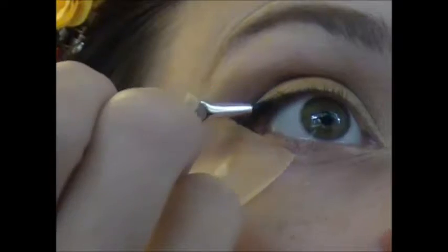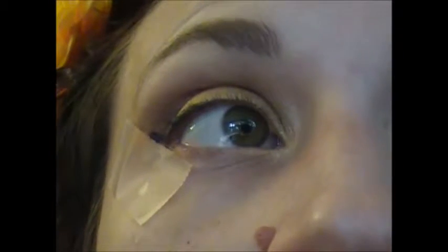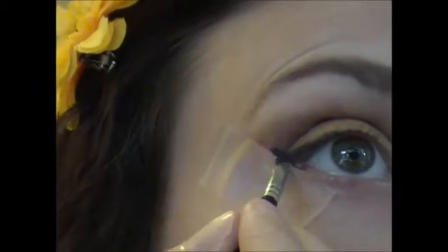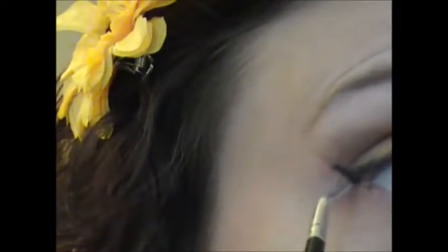My liner brush is a Coastal Scents brush that I've had for a really long time. I probably need a new brush because it's not as precise as it once was. And I feel like that's going to be wide, so I'm just going to clean up the liner on this side, making it a little thicker too. Okay, I'm going to pull off my tape, see how it looks. So yeah, that angle is a little higher than the angle on the other eye.